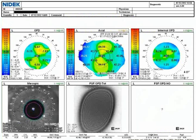Not only do you have to look at the overall amount of astigmatism, but it's critically important to look at the pattern of the astigmatism. So in this slide, we can look at the top line, middle slide. It says axial. And you can see a beautifully symmetrical bow tie pattern. I actually show this slide to my patient on a large monitor and show them, quote unquote, their astigmatism. So for the first time, they can see what astigmatism is on their eye. And this way, they may better understand why a toric implant may be the ideal choice for them.